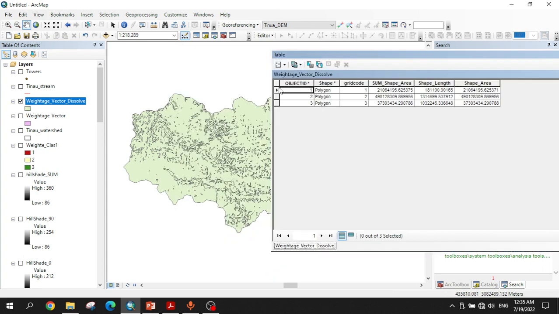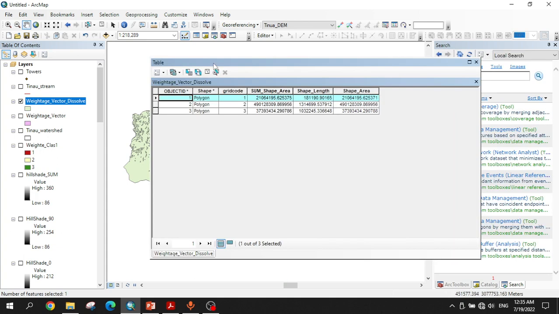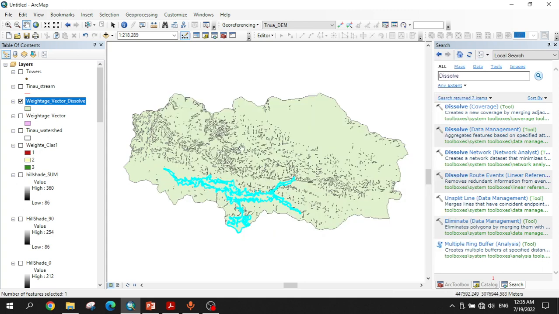So if you click here, the corresponding region boundary will be selected, so likewise others. So in this way we have converted and dissolved the raster file to the vector.